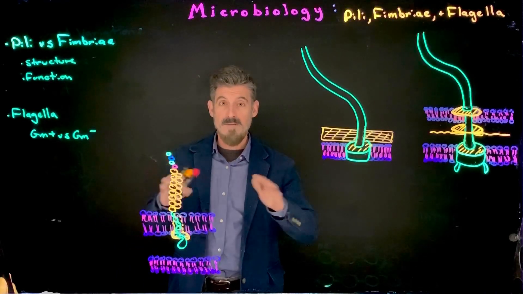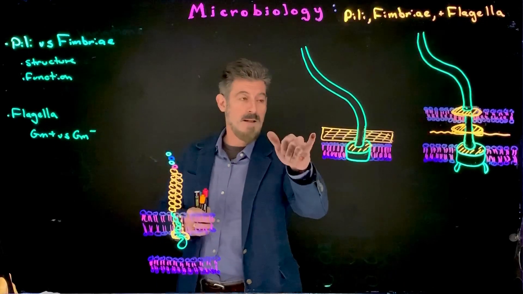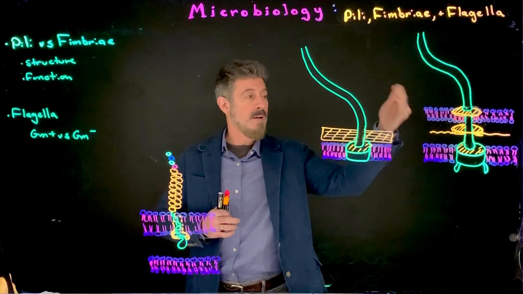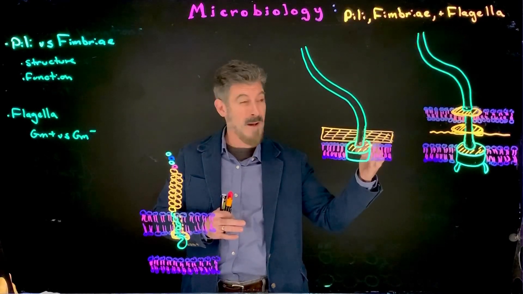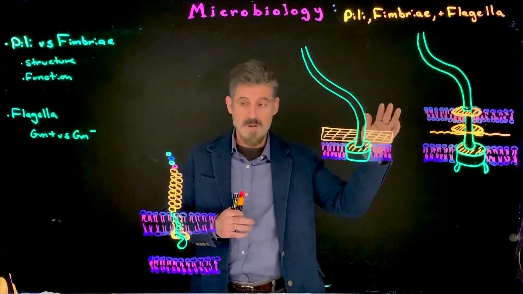Okay, so outside of a bacterial cell, we're typically going to have a cell wall, peptidoglycan cell wall, or a peptidoglycan plus a second phospholipid bilayer, and then we went through all the other sorts of possible layers. It could be protein S layers, there are sugar layers, a glycocalyx, and so forth.